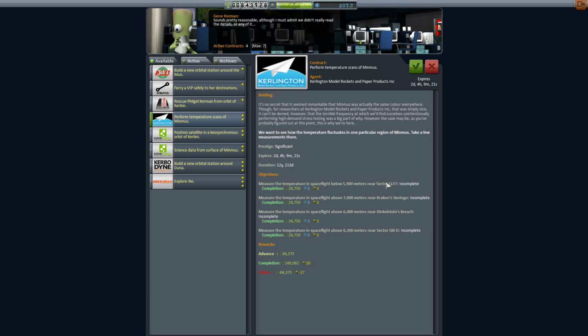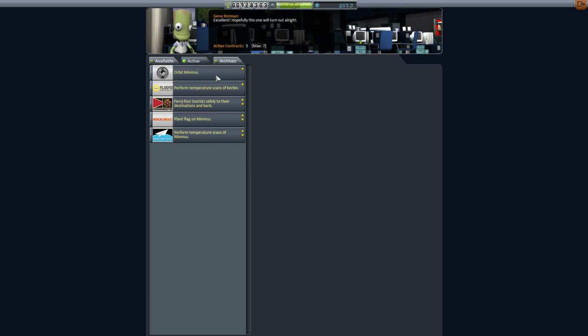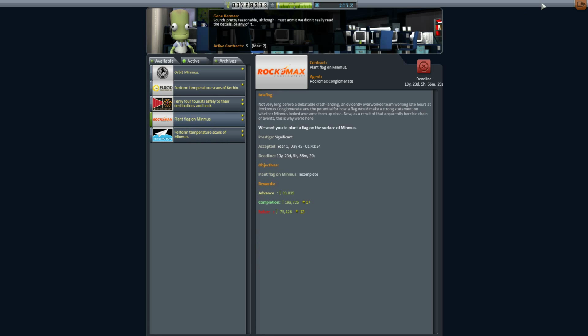So we get to go to these different, like, locations. Like Sector QF7, Kraken's Vantage, Dinkelstein's Breach, and Sector QRD. So I guess all those places are on Minmus. If we're going to Minmus, we might as well grab that too. That gives us a nice little advance, which is pretty nice. So we're going to get some orbital science, some temperature stuff, and we're going to plant the flag.